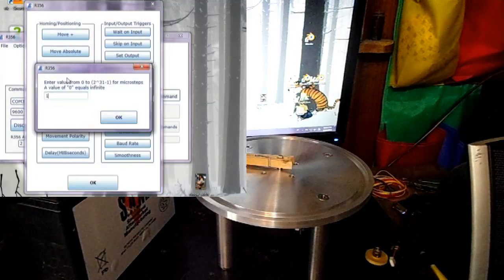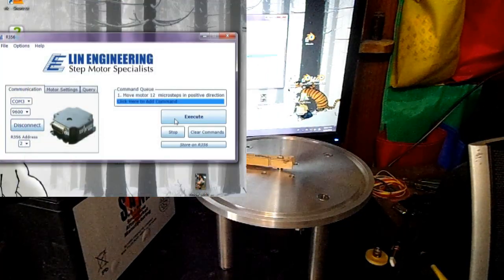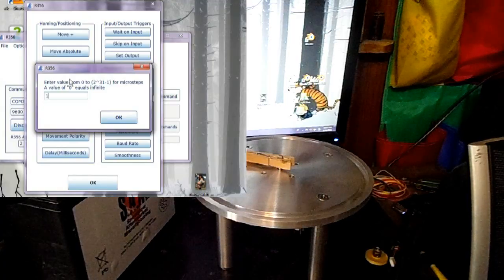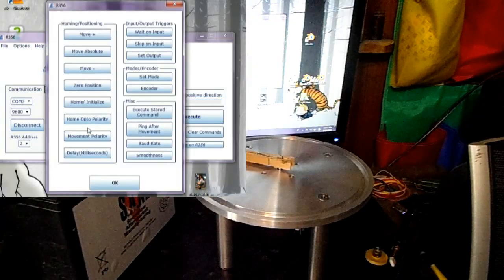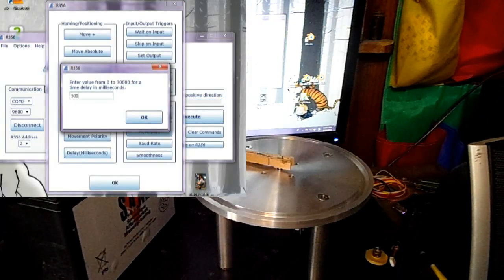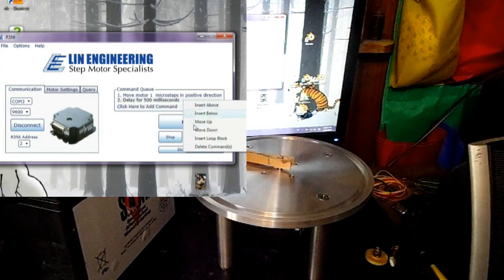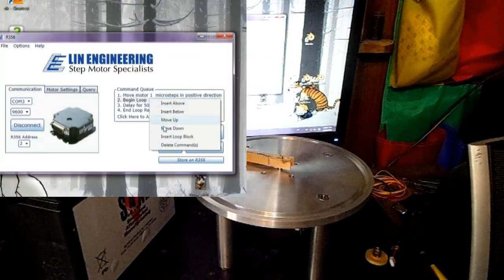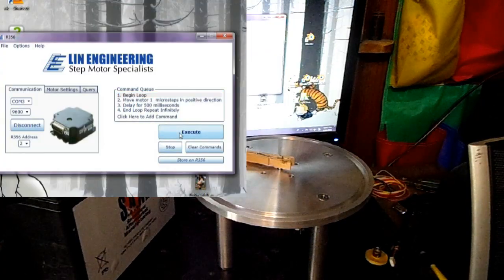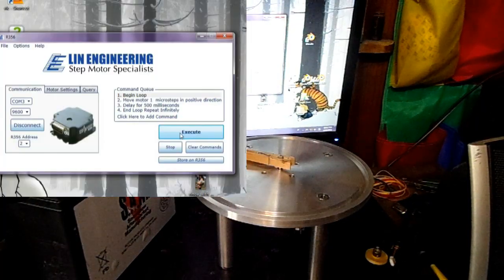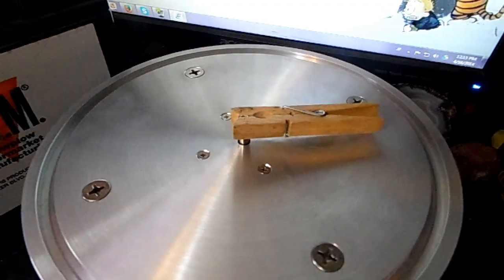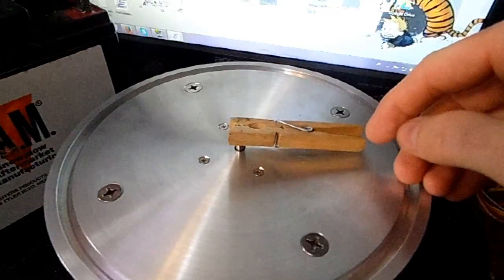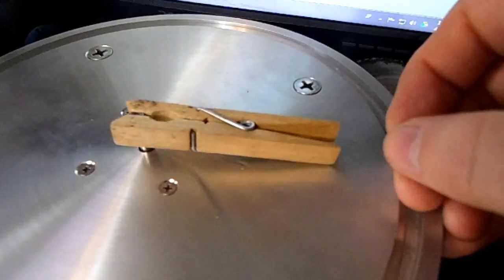So I'll do, let's see how much it moves with 12. A bit too much. Let's move it one step. Then add another command of a delay. And finally add a loop block of infinite. And there we go. So about every 500 milliseconds, not counting the 200 or 300 milliseconds it takes to execute as programming, it will move over one bit, as you can see it's doing right now.